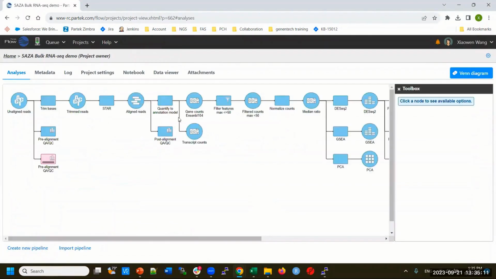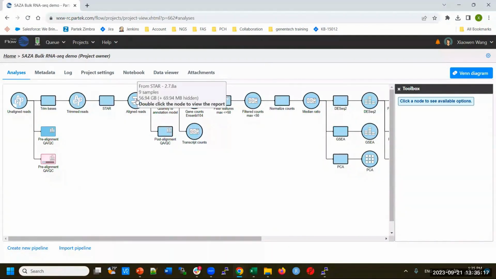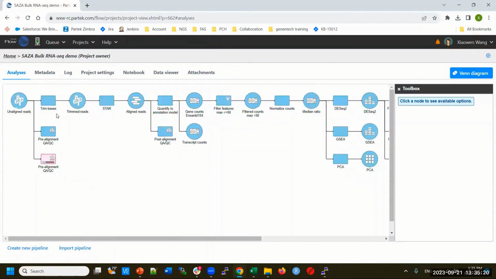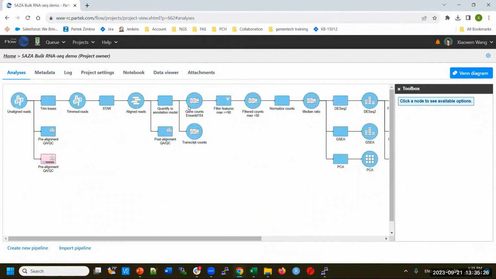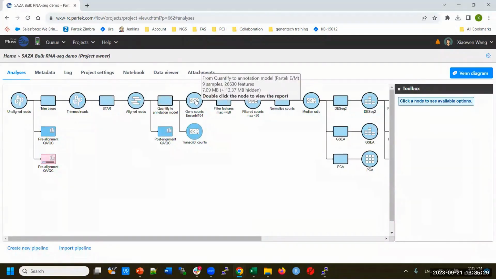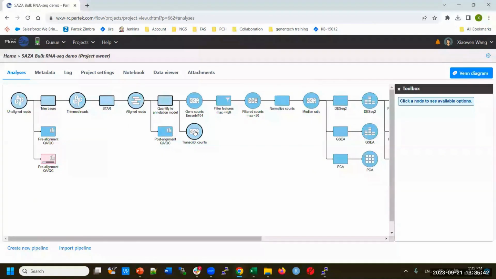If you mouse over the FASTQ file, we see this is 50 gigabytes, almost 60, and the BAM file is roughly the same size. Those two data nodes contain the most data. But once you do quantification, look at this data node, it's only 7 megabytes. So the data is dramatically reduced and is human readable now. Because this annotation has definitions of a transcript and a gene, we give you 2 data nodes.